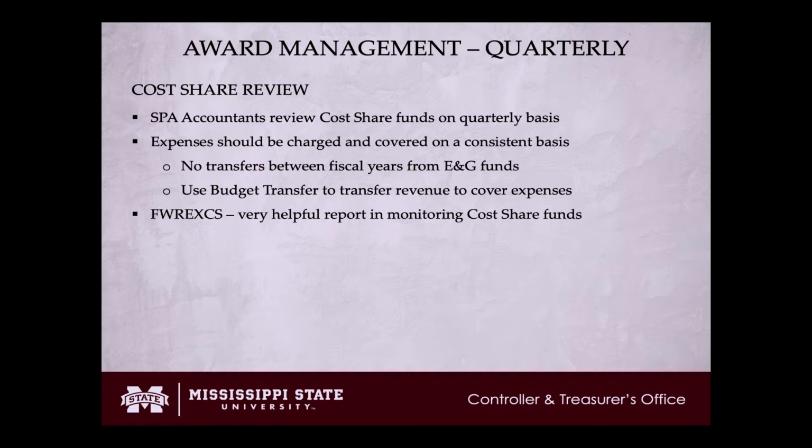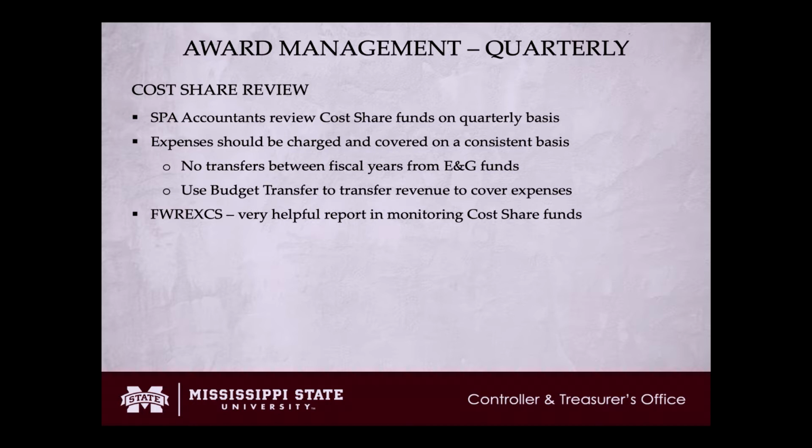Expenses should be charged and covered on a consistent basis. Many times I've noticed instances where departments have waited to the end of the fiscal year to try to cover their cost share, and that is not a wise idea. You should consistently try to meet this obligation throughout the year. There are no transfers between fiscal years from E&G funds, and I have seen departments get in a little bit of a mess because they waited too late, let the fiscal year end, and then realized that they had not met their cost share obligation.